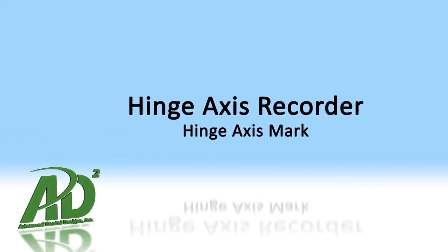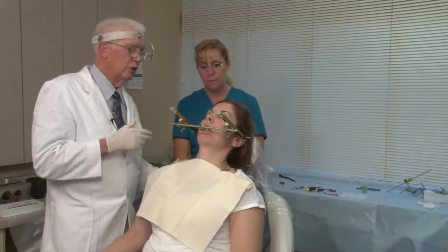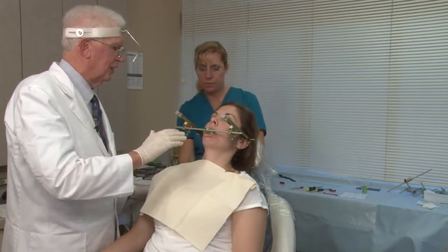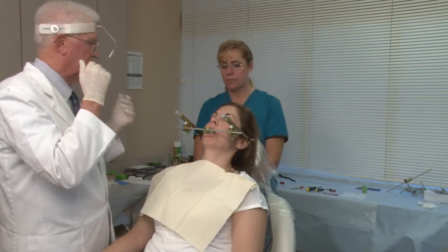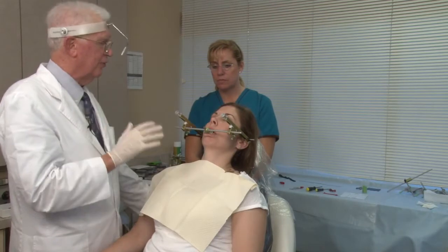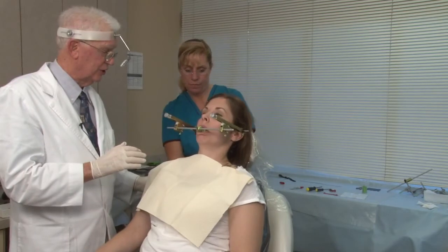The first thing I have to do is I have to establish a standard position for putting the axis point onto the face and at the same time eventually taking that measurement off of the face. If you have a patient laying back like this, lay her back some, move her back. If you have a patient laying back some and you put a mark on the skin and then you set the patient up, that mark changes because of gravity. The skin will move a little bit because of gravity. And so your hinge axis mark is not correct. So you have to do a standardized position every time. And that standardized position that we accept is that we set the patient up totally, so move the back of the chair up completely straight, as far as it'll go.